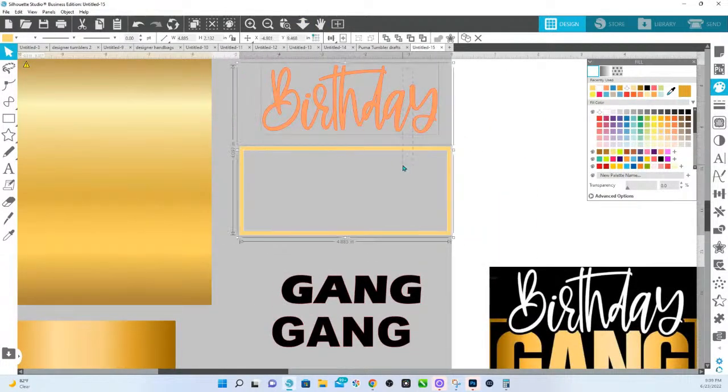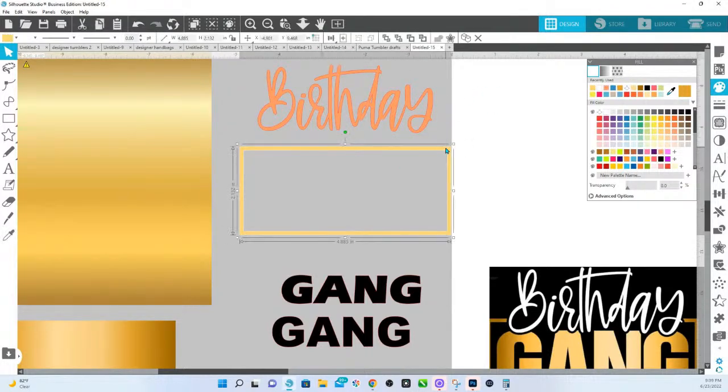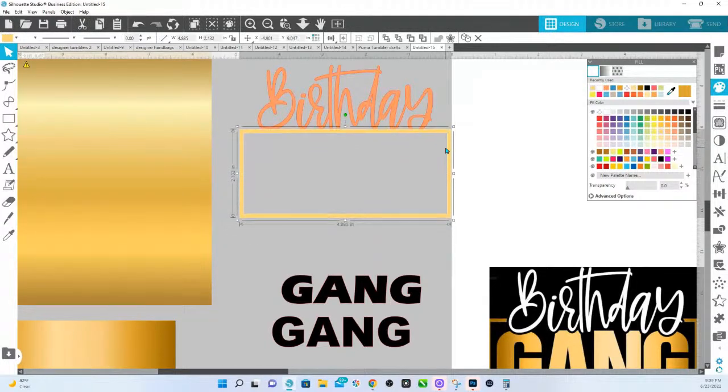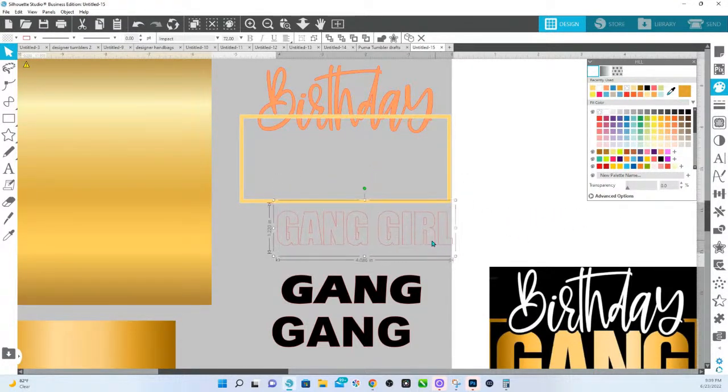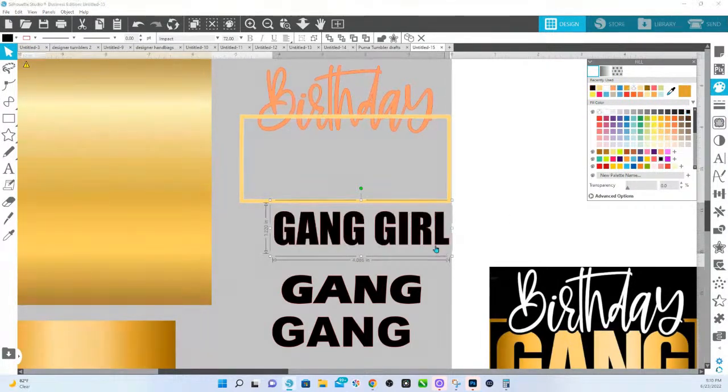I'm going to take these two pieces and we're going to center them. And then holding down shift, I'm going to bring this up to like right there on the B. Now for the word on the inside, we're going to come to the A, click on it, and I'm going to type out in caps G-A-N-G and girl because she wanted both. I'm already in Impact. I made that my default. I teach how to make things your default in my 30-day training.